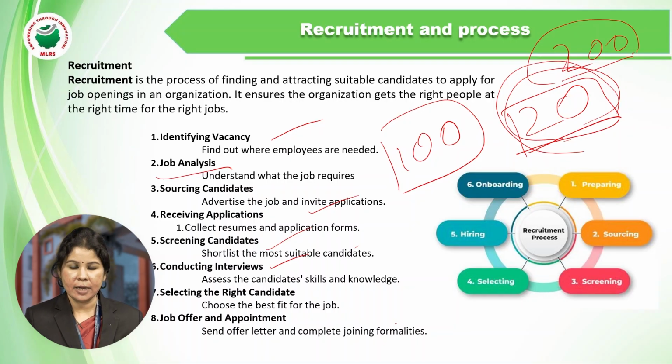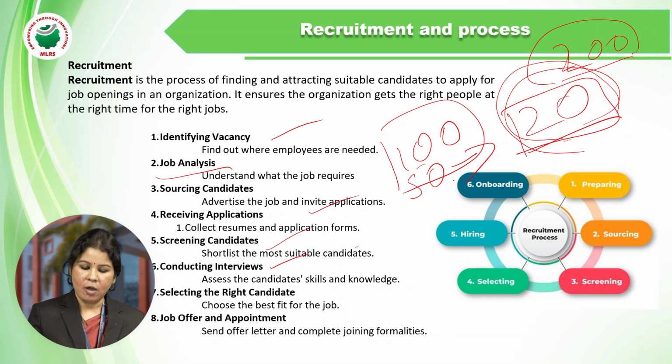In these 100, we again screen by conducting various types of interviews, like a written examination. In the written examination, we have screened 50 candidates, and then we have other rounds like technical rounds, background verification, and stress interview. We will be having various types of interviews depending on the nature and requirement of jobs. After screening in the third round, we have 30, and after the fourth round, we have selected these 20. What is our requirement? 20. So we select only 20.